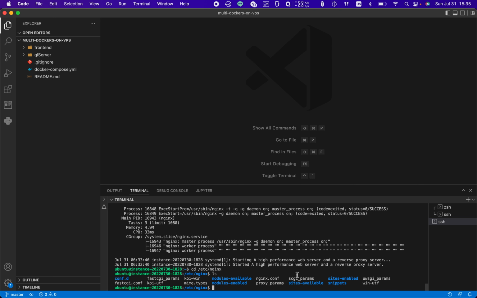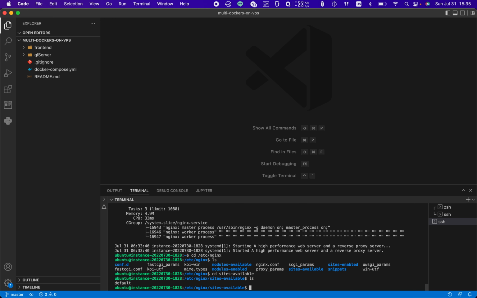So let's go into sites-available, and you can see here is the default.